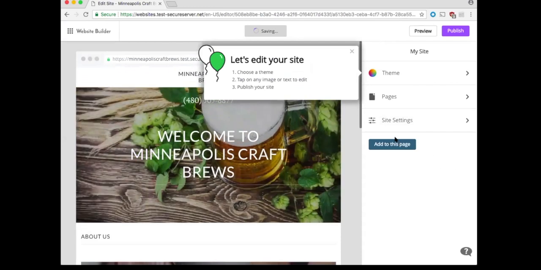So after that, you are taken to this editor, and this page here is what your potential website builder customers will be seeing when they want to make edits to their site, what they're going to be using if they want to change little settings. And it's designed to be incredibly easy to use and very similar in its functionality throughout the different menus. So right at the beginning, it's pointing to this menu called Theme.